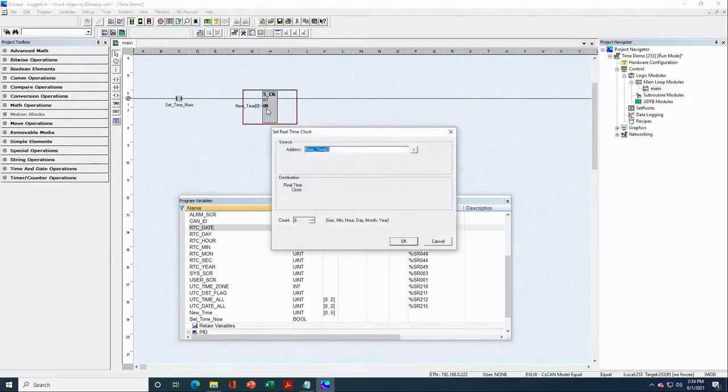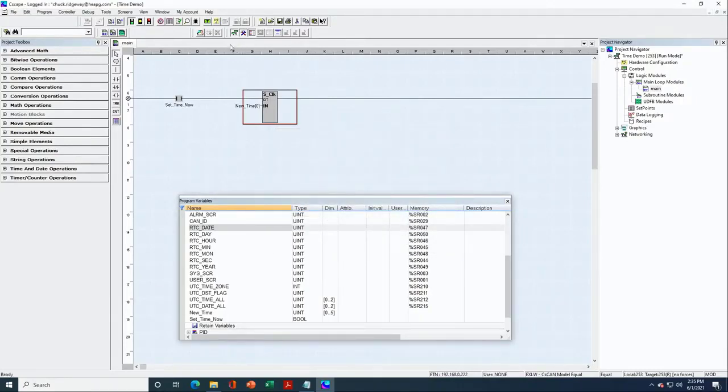I'll double click on it here, and the input to my set clock function block is a single array that happens to have a dimension of 6, which contains what I'm calling the new time. And once again, that is the seconds, minutes, hour, date, month, and year that I'm going to be setting the clock to.